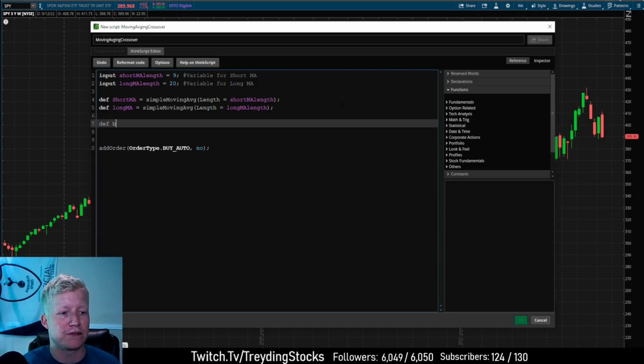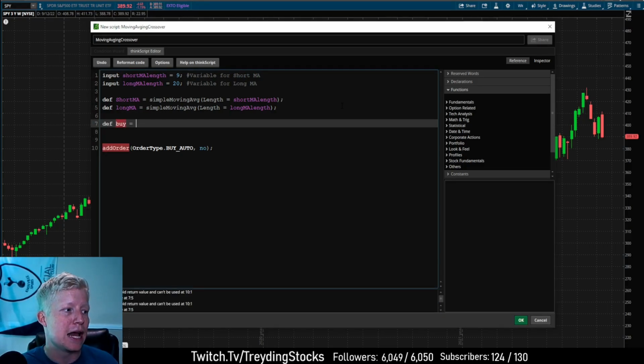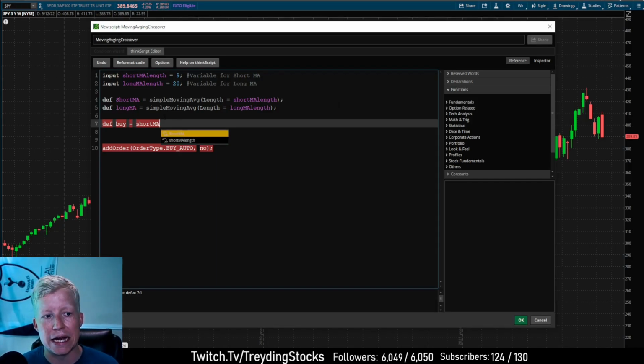So what we're going to do, we're going to define another variable as buy, and we're going to set this to, so stick with me here as I'm typing this in. I will try to explain it as I go. But so short MA, so now we're calling in the variable that we built here that represents the moving average with the length 9. We're calling that in. That's all we're doing here. Now it knows these are the building blocks, right? These are the Lego pieces being called into the argument that's going to set up what we want this trade to do, what we want this strategy to do.